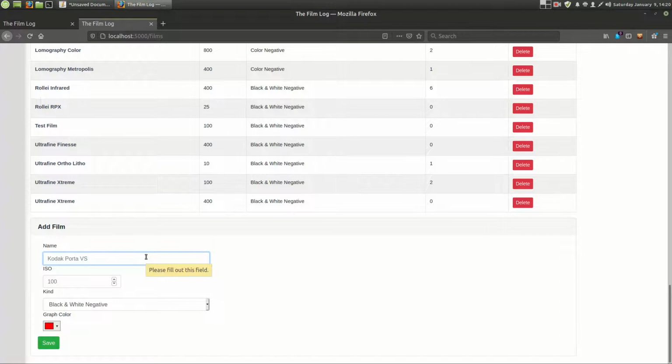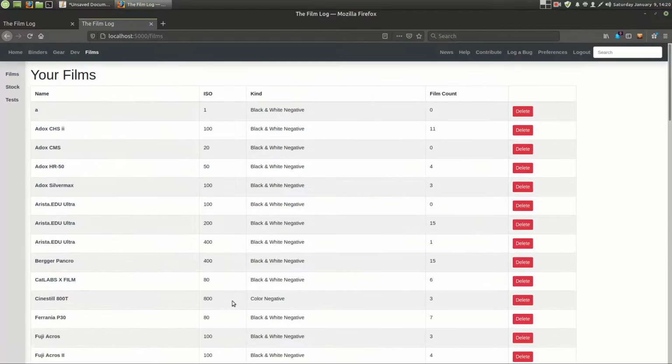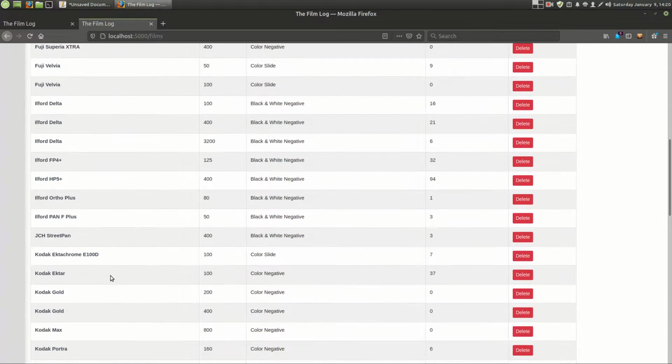So even if you're not doing film curves, it's a good idea to add some of the films you're going to be using for the other parts of the film log. So I'm going to add, I don't know, my awesome film, why not? And we'll make this 6400 ISO, wishful thinking. And we'll set the color. Right now the color doesn't mean anything except for the graph, the H&D curve itself, but it might come up in other places. So go find that.